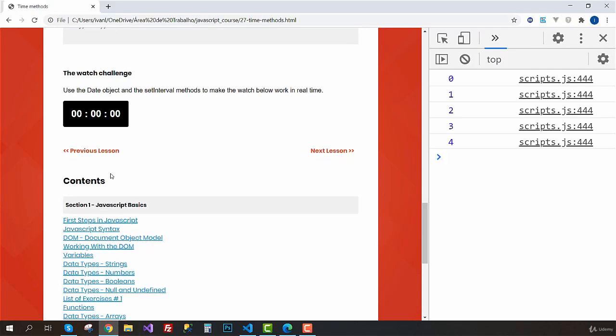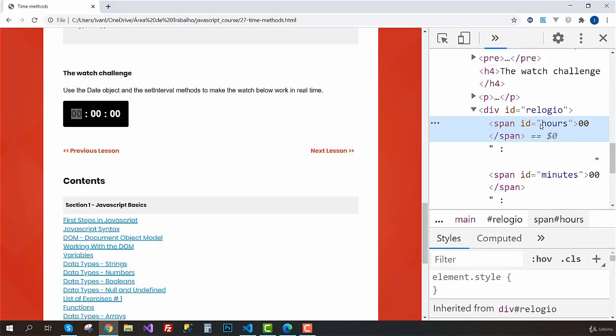But before we finish with this, I just left you another challenge. So I want you to use the date object and the setInterval method to make the watch below work in real time. So I have a watch here. So here it's a space for the hours. Let's see the IDs of this.